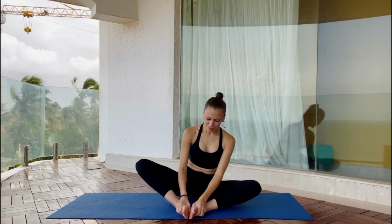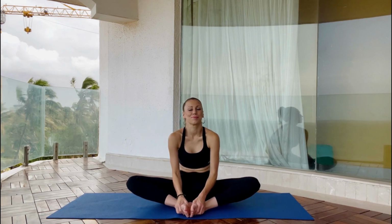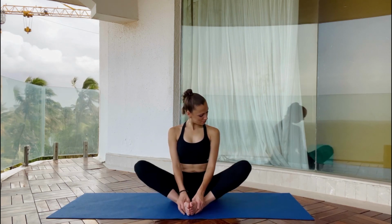Let's find a little stretch now, grabbing onto our toes. Allow your knees to drop to the side and just find your butterfly stretch. I want you to open your chest here, roll your shoulders back and down, and just make sure that your knees are moving to the mat as much as feels comfortable for you in this position. Your hips might be a little bit tight.